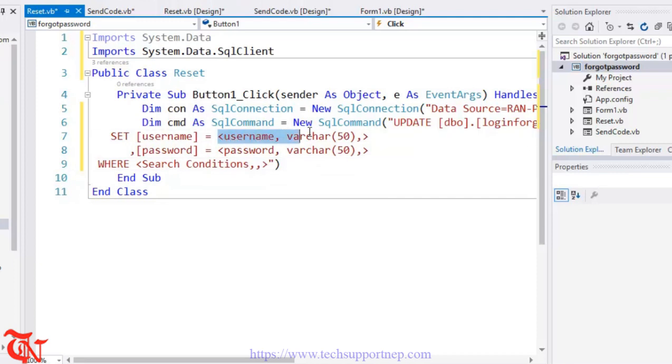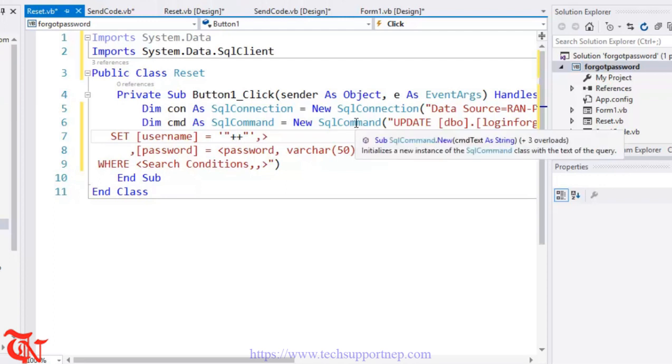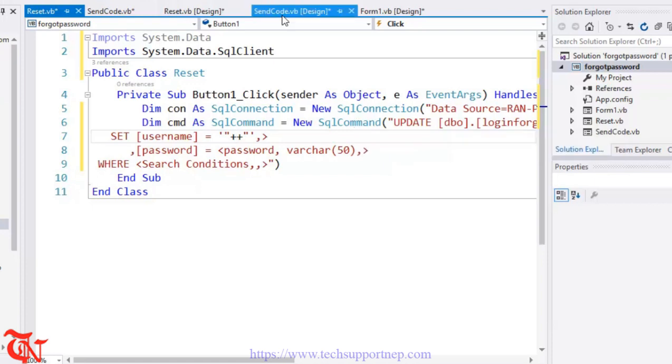Now here the username is, single quotes, inside the single quotes double quotes, inside the double quotes plus sign. Before passing the code, we need to capture the username that the user entered in the send code form.